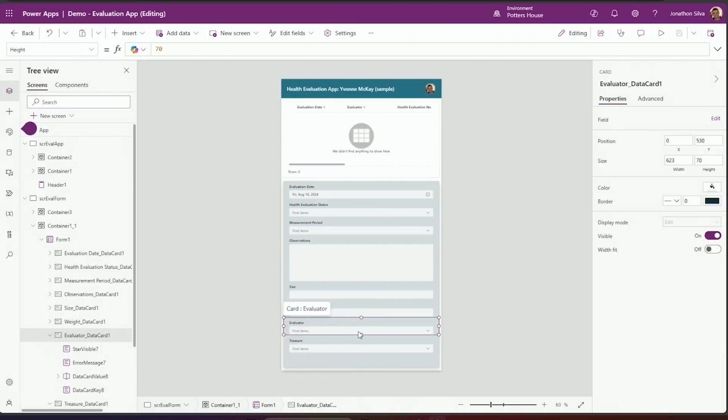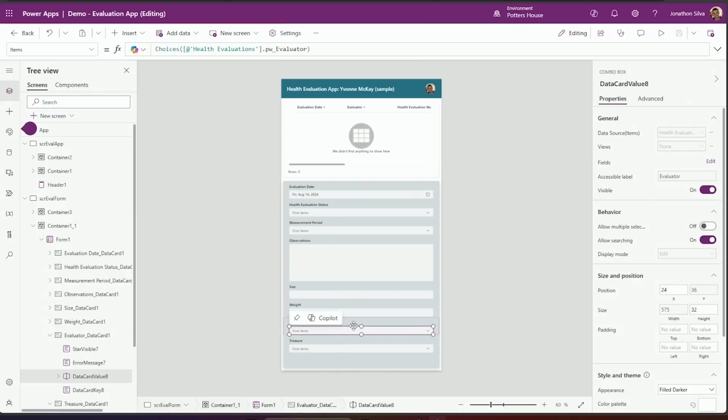Okay. And then we're essentially doing something similar to Bolt. It's a little bit different because it's a different table, but we're doing something similar. So if I click on, this is going to be our evaluator. Let's start with the easy one. Let's do treasure first. I was thinking about that too. Let's do treasure first. So this one, we want to default to whatever treasure you selected in the previous screen.